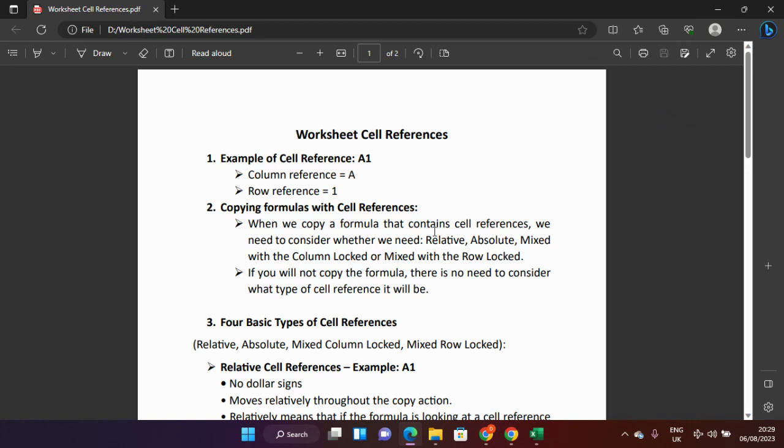In today's video, we'll be talking about conditional formatting in Excel. I believe this is not the first time we'll be talking about conditional formatting in Excel. We've dealt with conditional formatting during our Power BI session. In this video, before we jump straight into conditional formatting, we are going to briefly look at a very important topic in Excel, which is worksheet cell references.